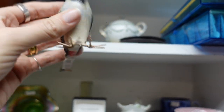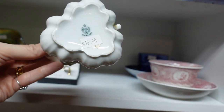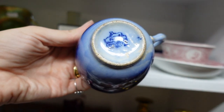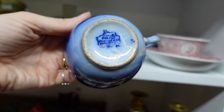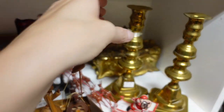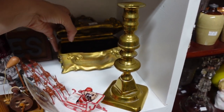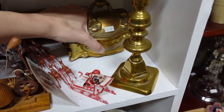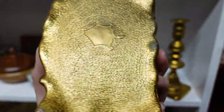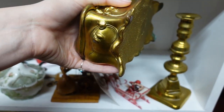That poor little bird had probably seen better days. I was trying to figure out what it was made of — it looked like it could be RS Prussia. When I turned it over, it was marked RS Germany on the bottom. In the back there was a flow blue piece with a mark I'd seen before. I was interested in a casket box with a very Art Nouveau style — I recently sold a few, and the JB mark is one to look for. But I didn't see any markings and it had some oxidation, so I stuck it back on the shelf.